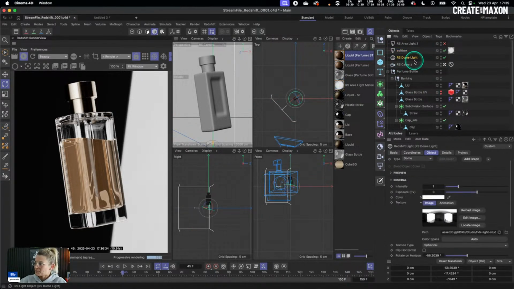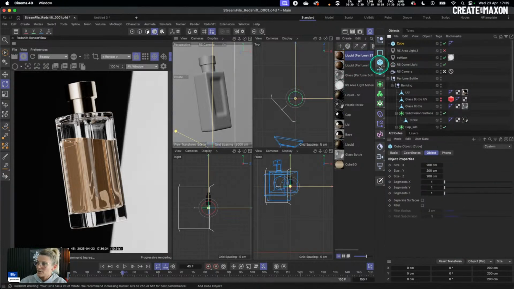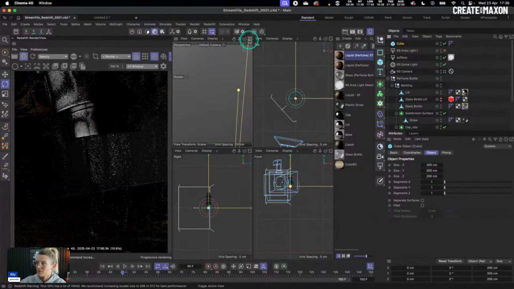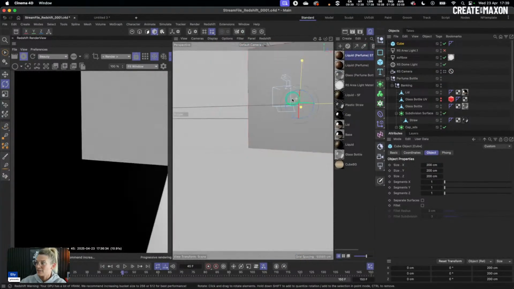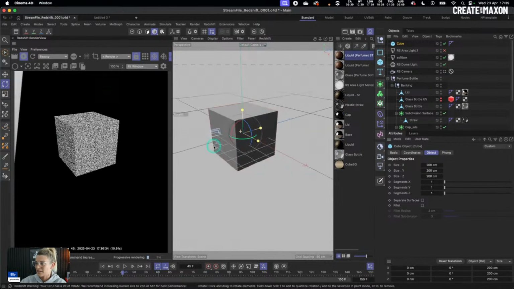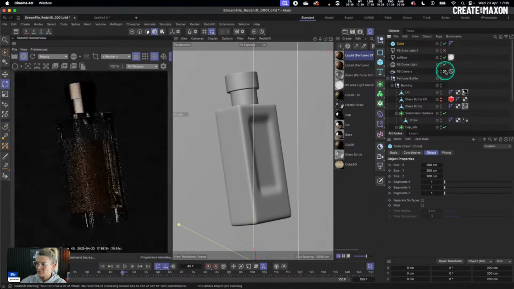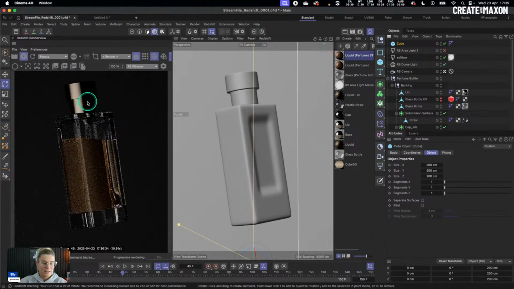So what we can do is create a cube, which is now going around the entire scene. We can see everything is within this little area, okay? At the moment, it looks a little bit strange, but that's okay. We have to trust the process here. And what we can do is create a standard material. Why not?